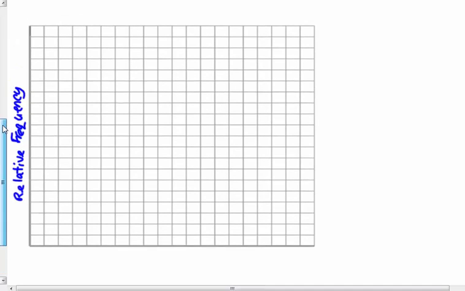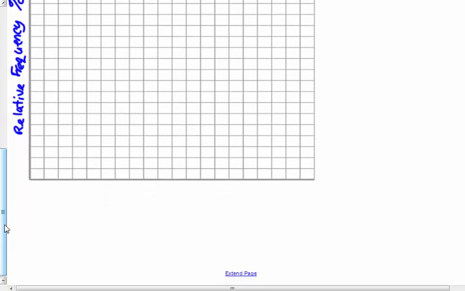If we were keeping track of it as a fraction, I wouldn't have to put the percent sign. If we were showing it as a decimal, I might say in decimal. So that's our y-axis. Our x-axis is going to be flavors, yes. And then we have to make a bar for each of our flavors. And there are 1, 2, 3, 4, 5 of them. So probably need to make them 3 wide with 1 space in between. That's what I would say.